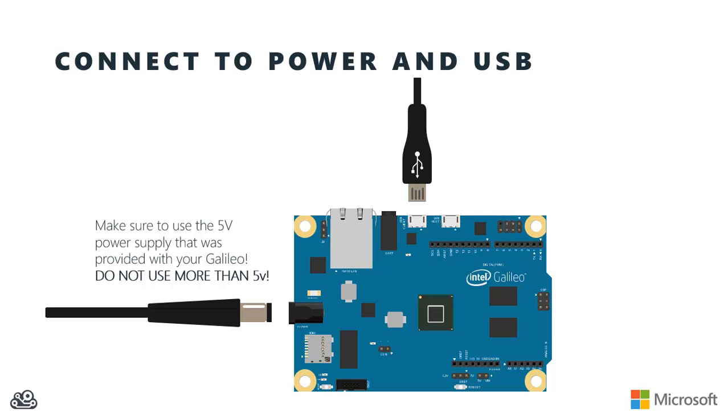You're finally ready to connect your Galileo. First, find the 5-volt power supply that was provided with your Galileo and its cable. Remember, you'll also need to track down a micro USB cable that you can use to connect your PC up to the Galileo. The first connection you want to make is the power. Go ahead and plug in the power, and at that point you should see the power LED in the lower left-hand corner of the board light up.